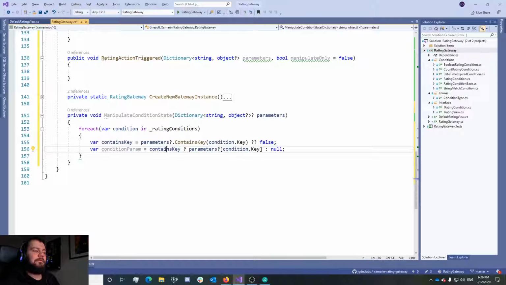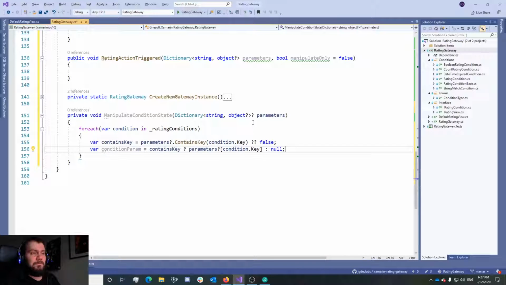Next, if parameters contain the key for the condition, we get the actual value out of this parameter dictionary. If not, it will just default to null.